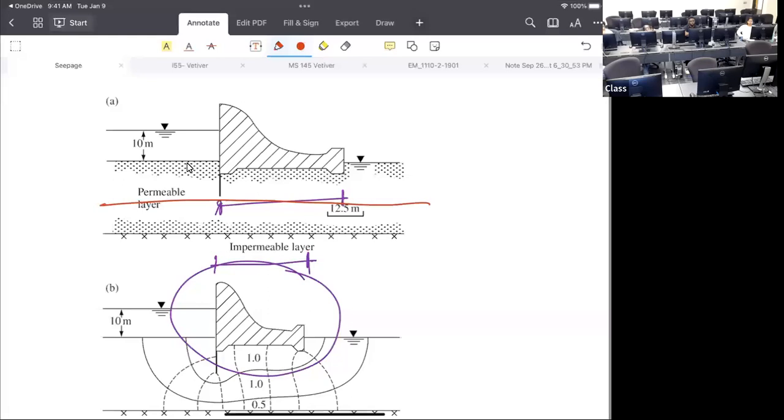So adjust the scale first. Always scale it with layer one, the top layer, because your structure is sitting on the top layer. And for the second layer, just come up with an equivalent K and do the problem. Can you do this equivalent thing with the first layer? In that case, you cannot do the uplift calculation.